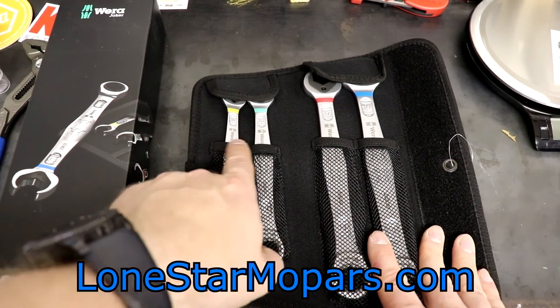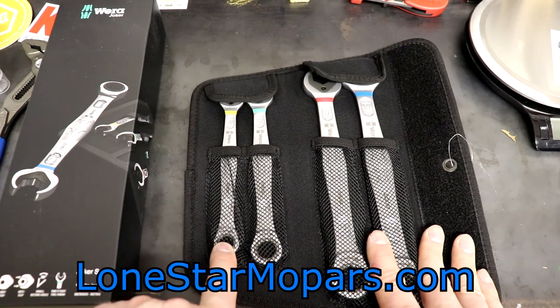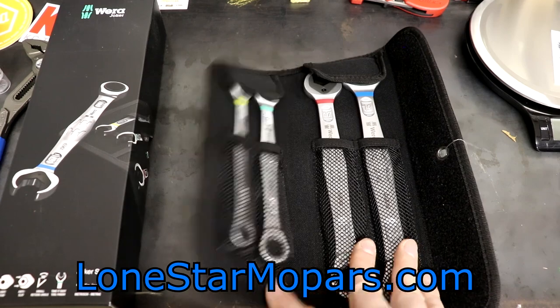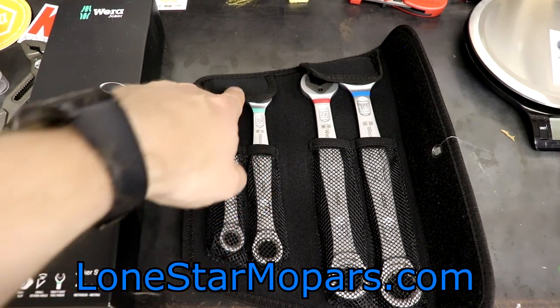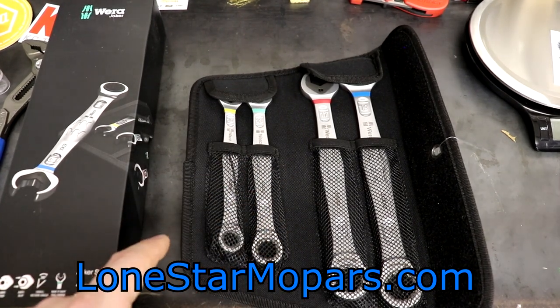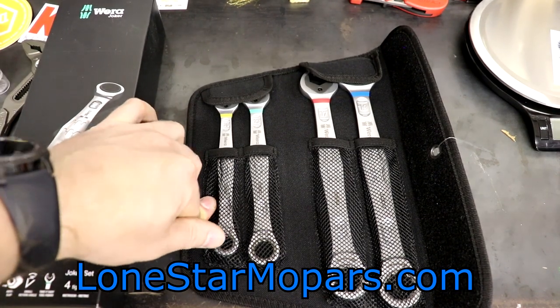As long as the wrenches don't break, I don't care. The pouch is stitched pretty nicely; it's mesh material. I would say that mesh is probably more susceptible to being torn than if it had the same material as the bag itself. With these mesh flaps, I think a little bit longer life cycle would come from a solid material — however, it wouldn't show off the wrench, so take your pick.